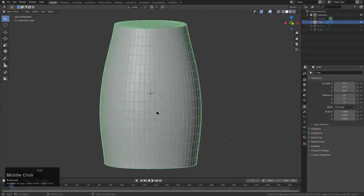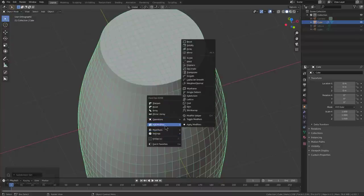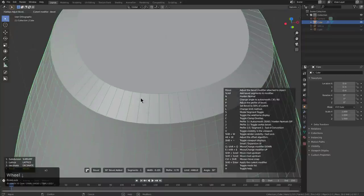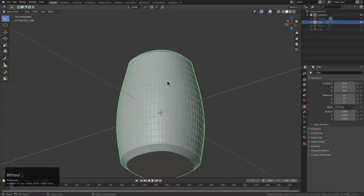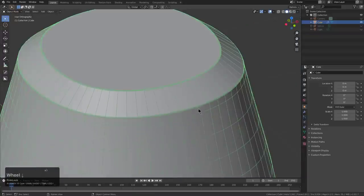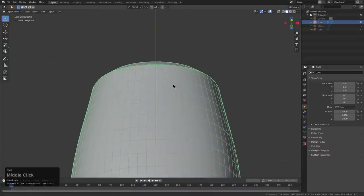Here we are messing with our lattice — you should remember these stages. We're going to go ahead and hit it with a decimate, and first we'll just put a big bevel on it. Whenever you see me working non-destructively, it's kind of non-destructively with quotations. If my hands weren't on the keyboard and mouse, you would see me making air quotations. And right here, activate the box — Box Cutter, just great.